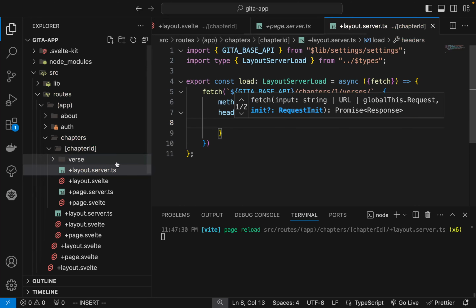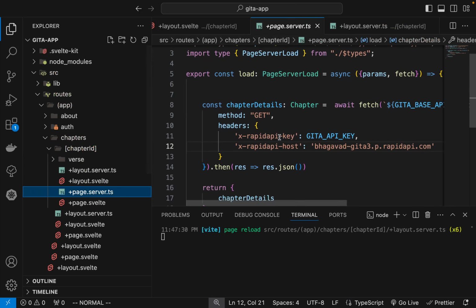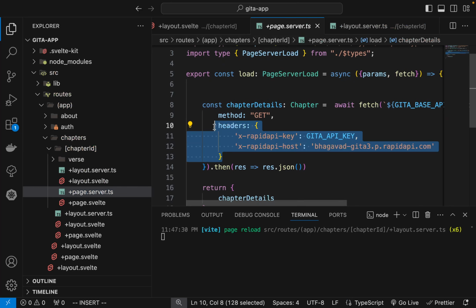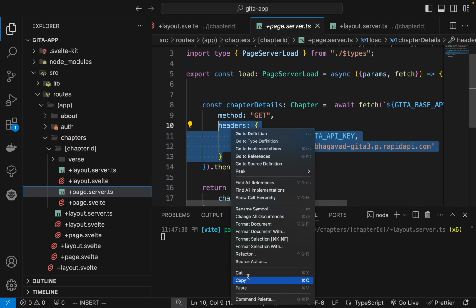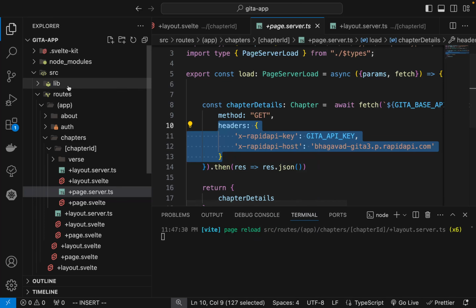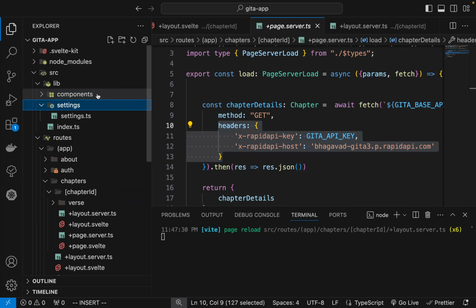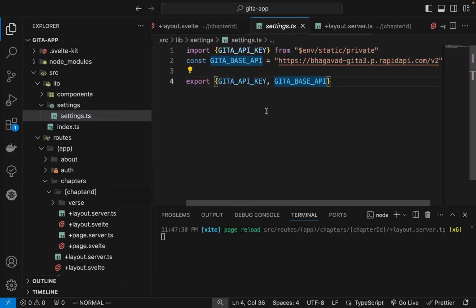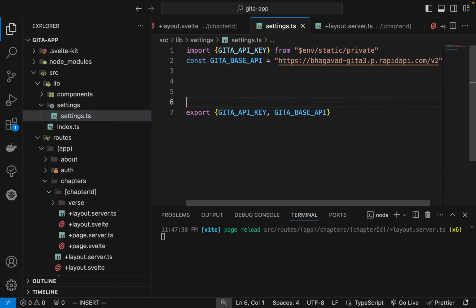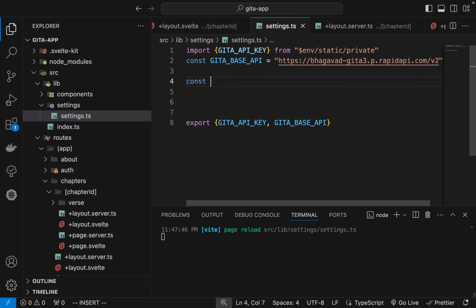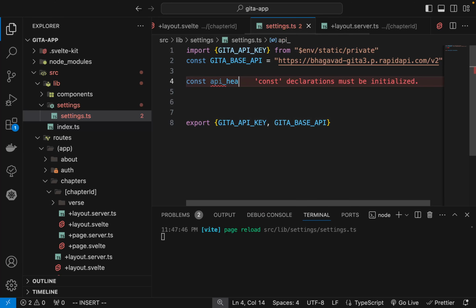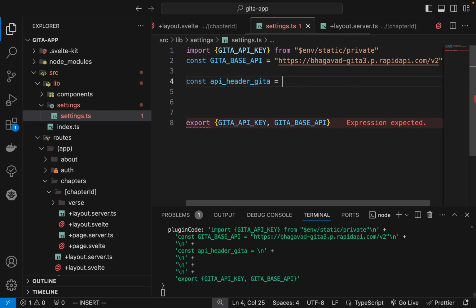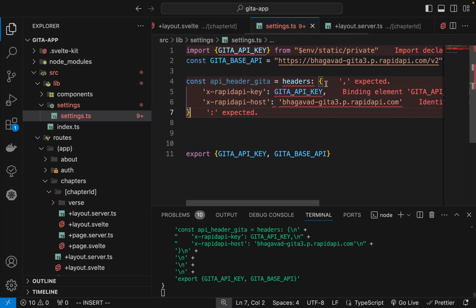I think we are repeating the headers, so let's make a common thing here. In library settings, come here, const API header Gita, and we are actually using this, so it needs to be an object.